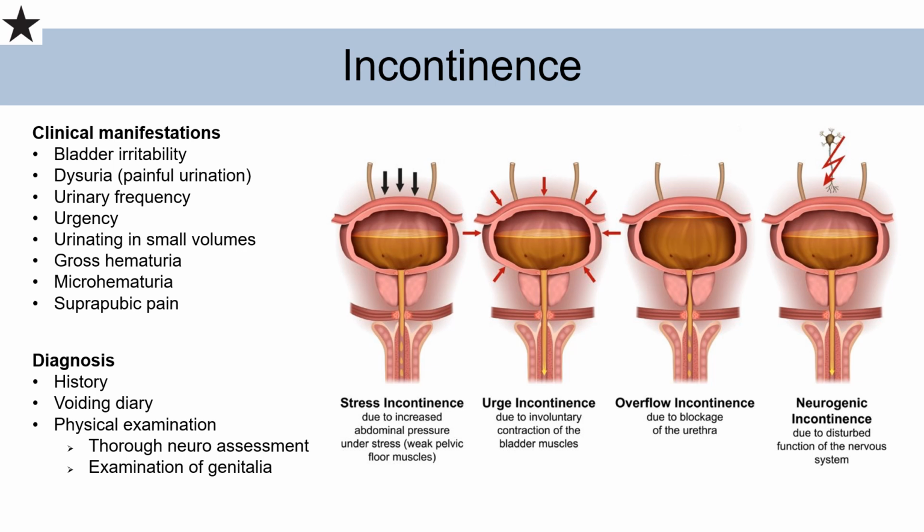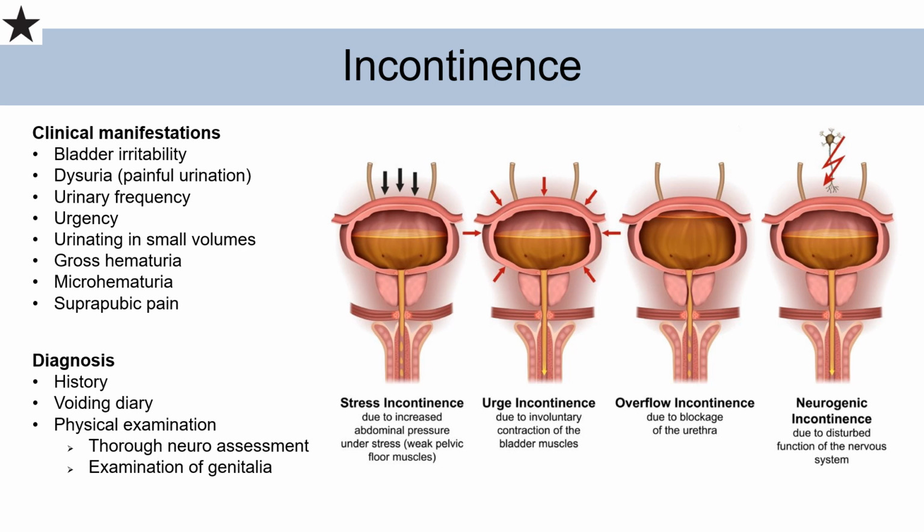Their neurological status. Do they have any spinal cord injuries or other injuries having to do with their nerves? Because the messages have to be sent to the brain for the brain to tell us that we have to empty the bladder. So the central nervous system is very important also. And then reproductive history, especially in females. After having a vaginal birth or even a cesarean section, there are some structures that can be affected. So that might be the reason for the incontinence.